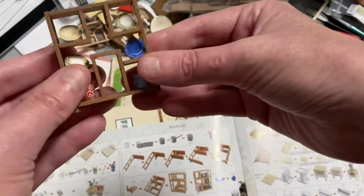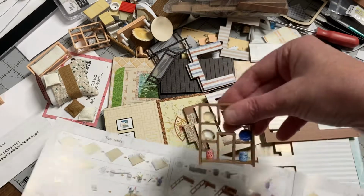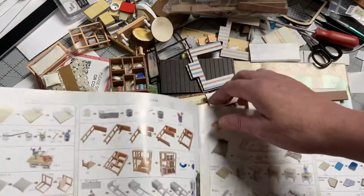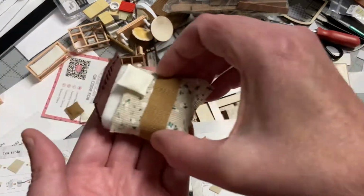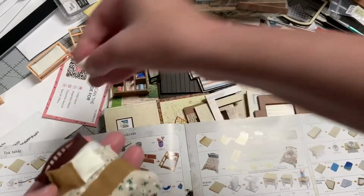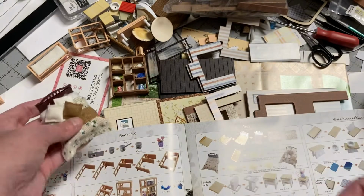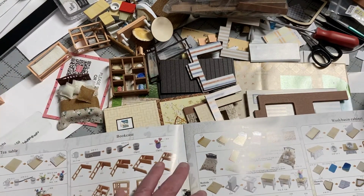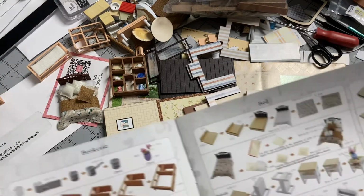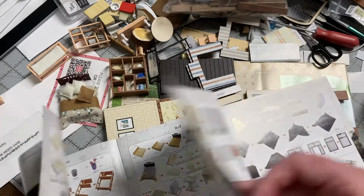So again, you've got your shelf. So, yeah, there's the shelf. I got the shelf done. I have the bed done. I lost a pillow. I didn't glue them all in. But most of these things are fairly easy to put together. It's just time consuming. But my biggest complaint is the lettering is very, very small, and trying to find the numbers.